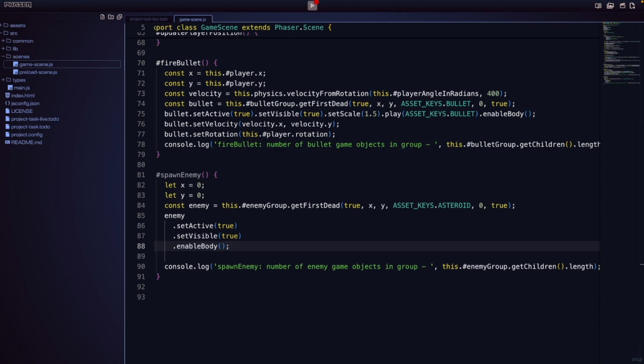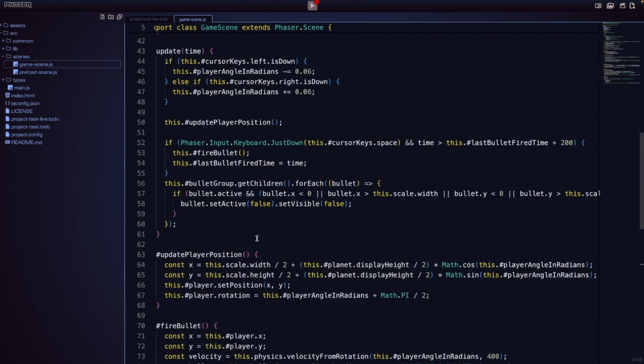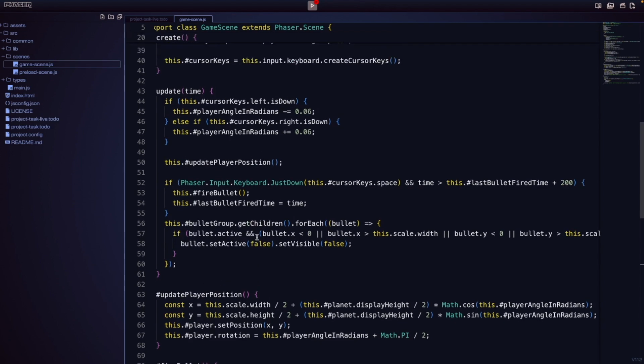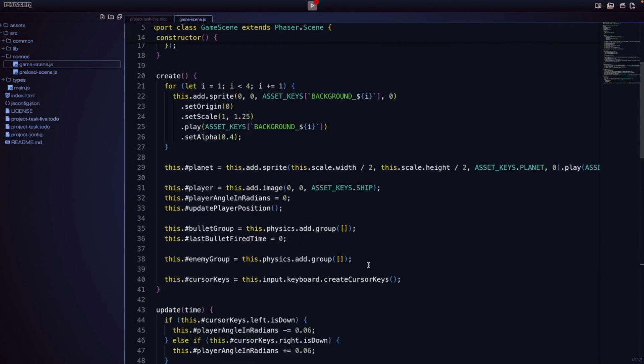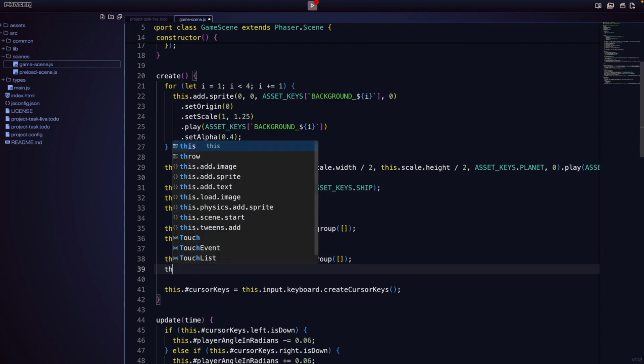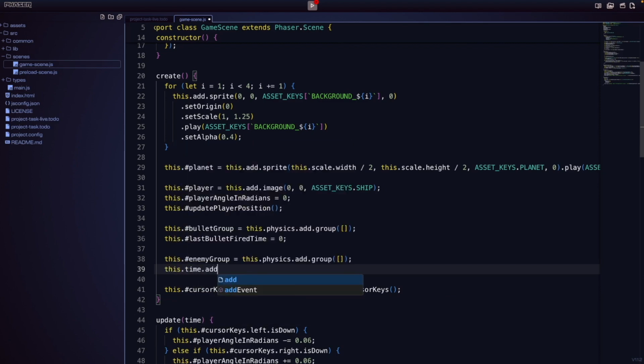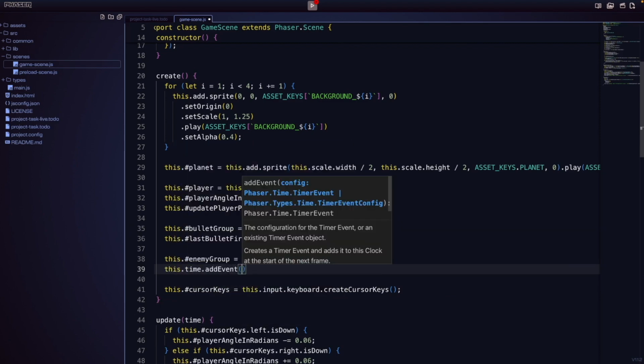Now that we have our basic logic in place for spawning our enemies, we need some type of trigger in our game to actually spawn our enemies. For this, we'll use a repeating timer that'll spawn our enemies at regular intervals. So to create this timer, we're going to use some of our built-in utility methods in Phaser. We come up to our create method after we create our enemy group. Let's do this, we'll do time, and let's do addEvent. So what this method does is it allows us to create a timer event for our game. Our timer event allows us to tell Phaser that we want to run a set of code at a given time. For this, we can run our code right away.